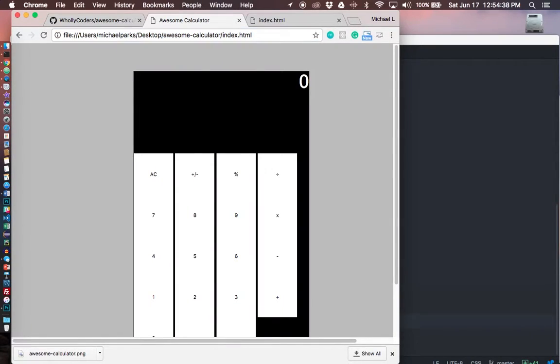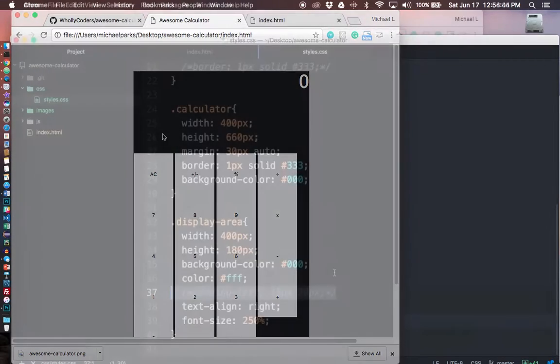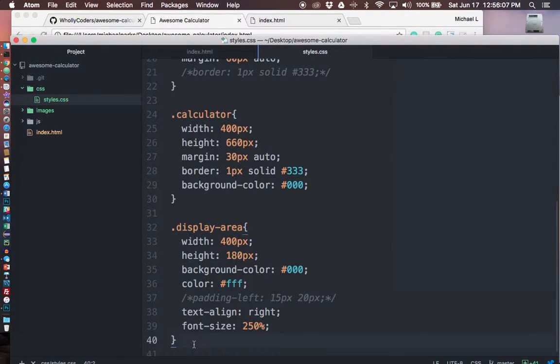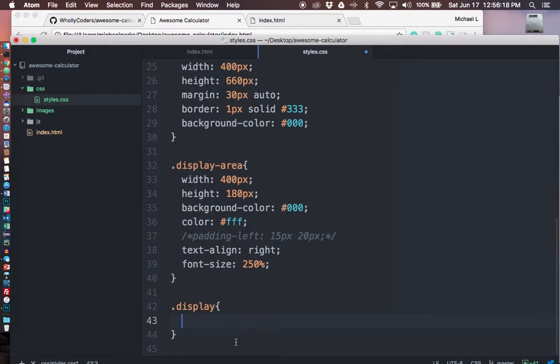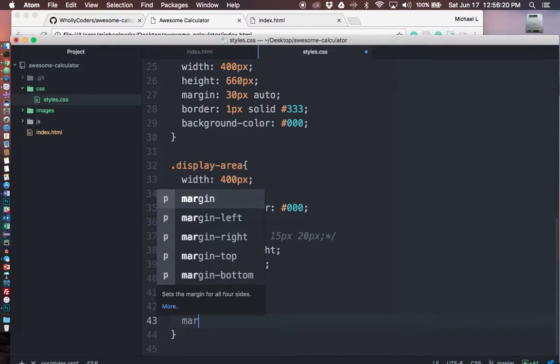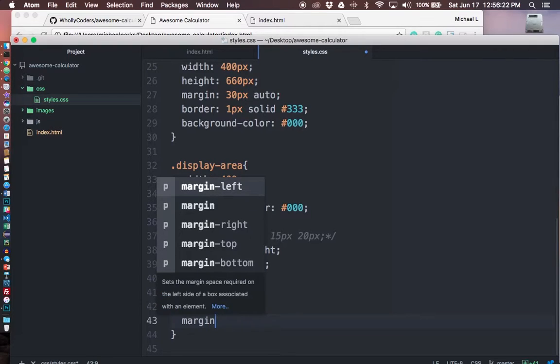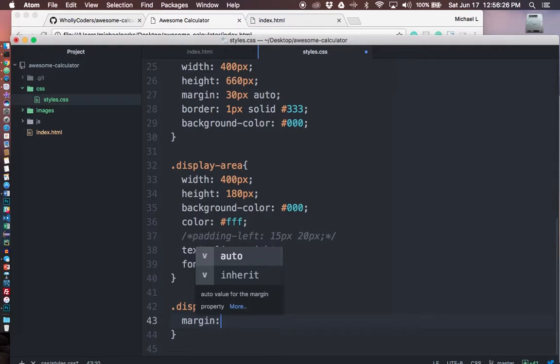See what it looks like. Refresh. Okay, it's to the right now. So now I need, where's the padding that I supposedly had? Display. Since it's a class, we got to put a period there. If it was an ID, we'd put a hashtag there. So for the display, we're going to do margin. Top and bottom 15.